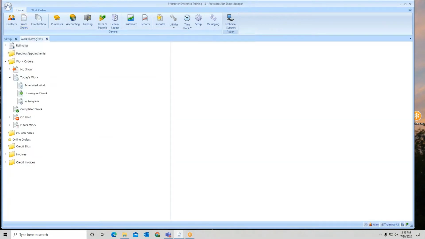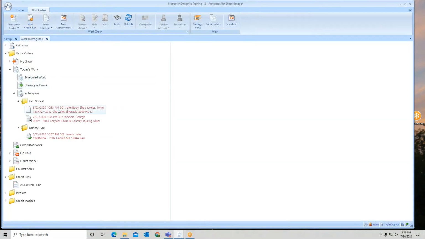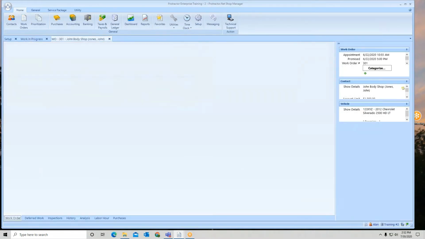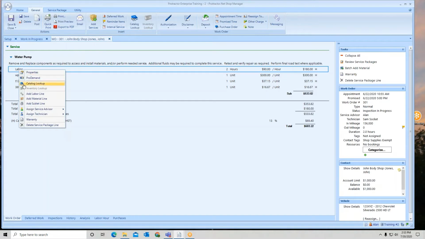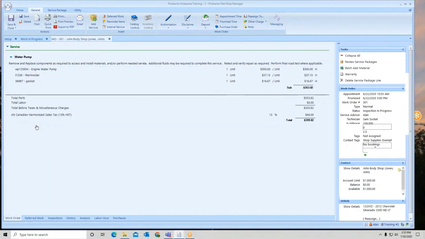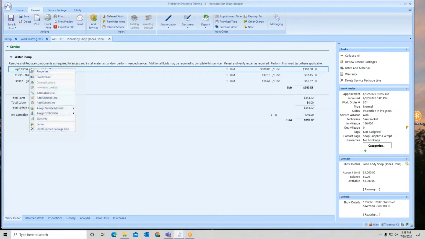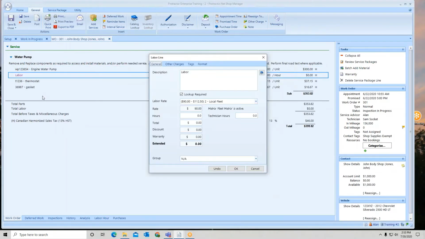Go over to a work order. Here I have a customer that is working on my fleet rate. Now, this job was already on here, but let's go take this off real quick and go add a labor line back on. So as soon as you put a labor rate on, or labor line, I should say, it will let you know immediately if that matrix is going to work or not for this particular line.